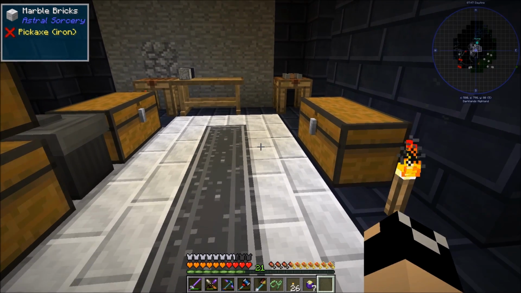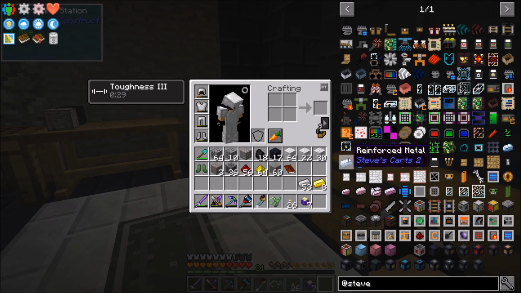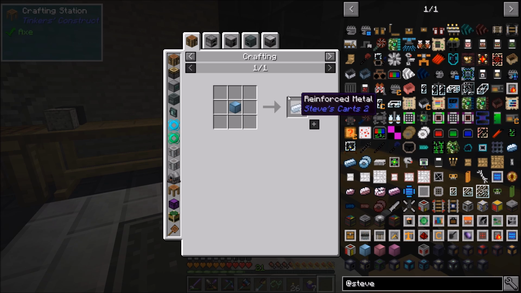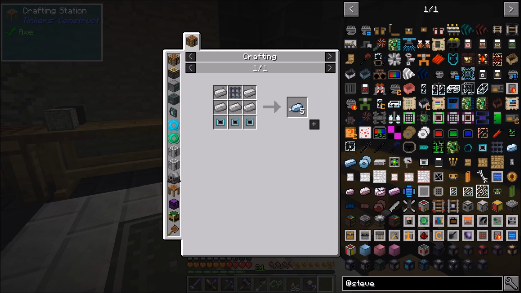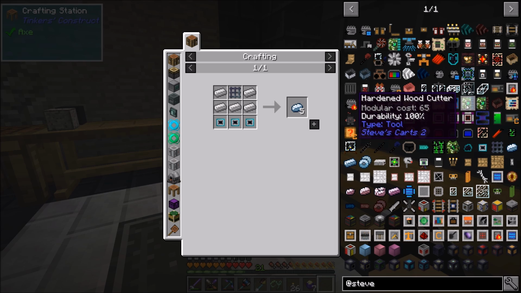Okay, so we're going to need 12 of that reinforced metal, and to make it, it is stabilized metal just smelted, and right here you can make stabilized metal just like this, and this is good. So we're going to need 3 crafts of this, which gives us a couple left over to repair the cart, because we're going to need the stabilized metal to repair the hardened woodcutter, okay? Which we'll get into probably in the next few episodes.